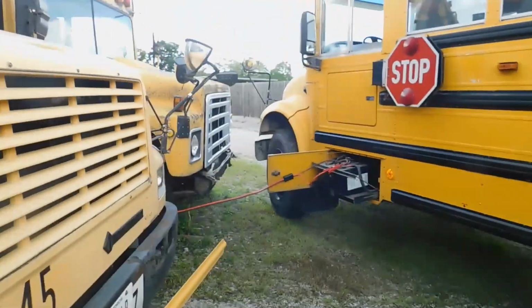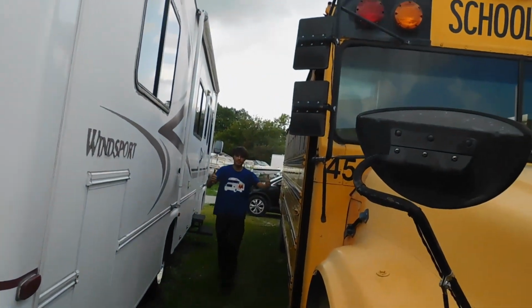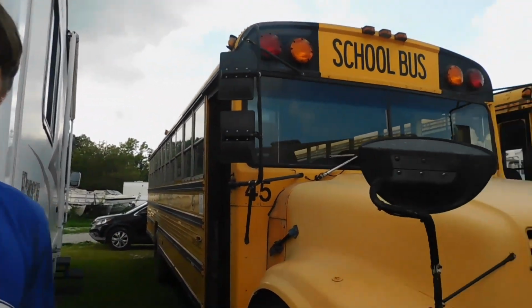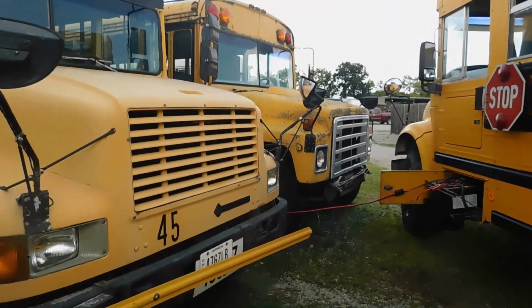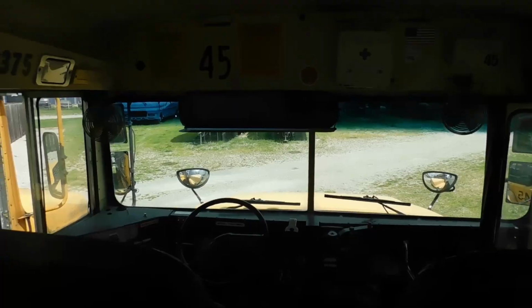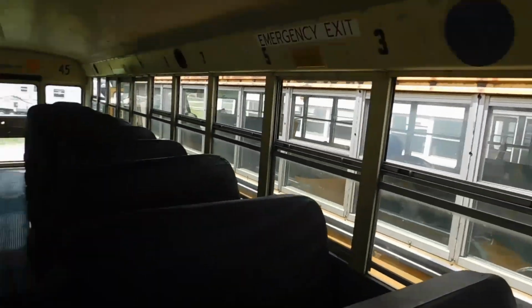But yeah, that's pretty much that. Now we just gotta go get new batteries. Putting your parts aside from the school bus sign in the back of 3. Okay, that way you have them, we don't forget them. So yeah, now we got to get this all undone and move 45 or whatever we're doing now. So that was the clip of 50 hooked up with 45 to get 45 running again.